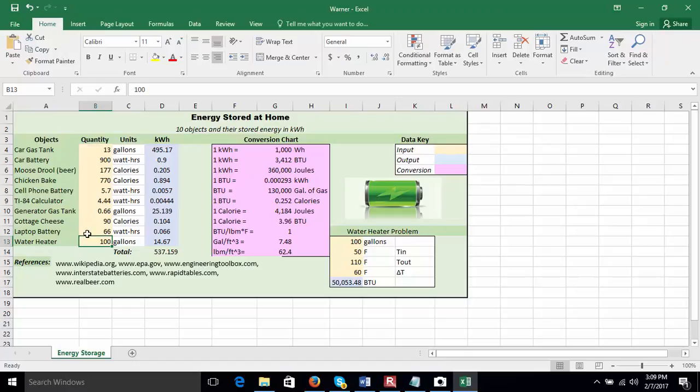So we've got 100 gallons in the tank, and somewhere, okay, so over here he did his water heater problem. Said we're going from 50 to 100. And he's done everything in, well, I guess he's just gone ahead and multiplied it this way. So let's just look at this. Hopefully the screenshot is coming in loud and clear.